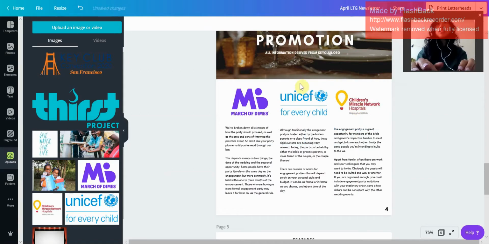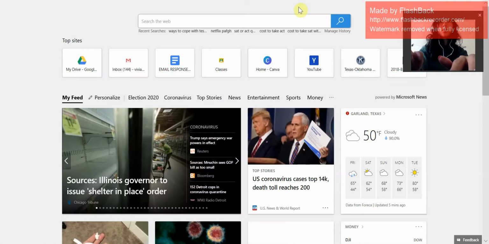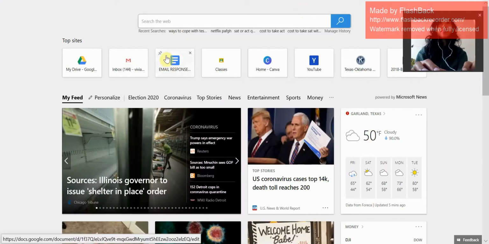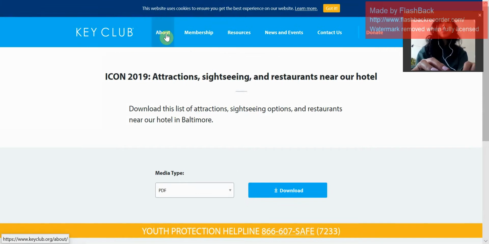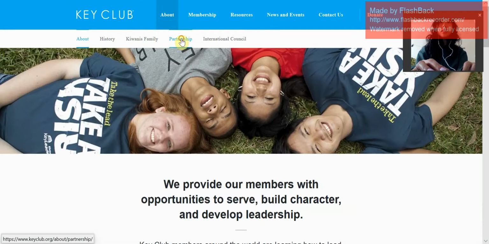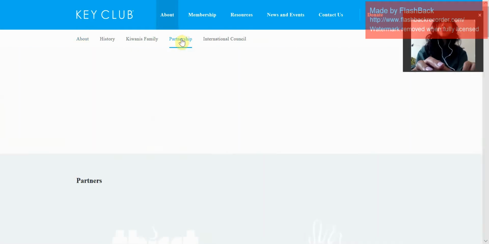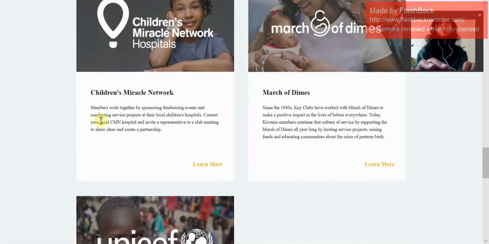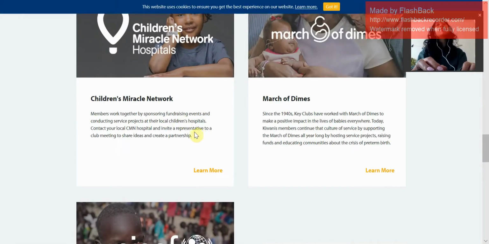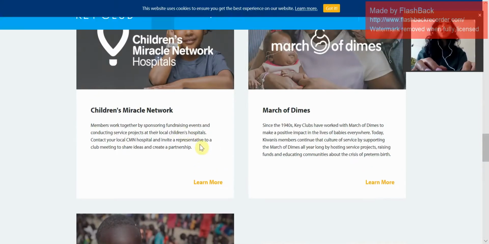Okay, so to provide more information about them, I like to go to keyclub.org. So I'm just going to go there right now. Okay, we're going to go to About, Partnership, and I'm going to take this little blurb right here because I feel like it gives a really good summary on what that organization does.